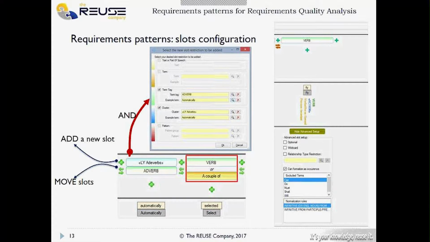Just a couple of advanced topics about patterns. These screenshots, by the way, are from Knowledge Manager. So if you are RQA or RAT users, you have probably not seen these screens. These are the screens to represent how a pattern is built and managed. You can find that this is the representation for an AND condition. Let's say each of those blocks is just representing a so-called slot. The first one is representing an AND condition.